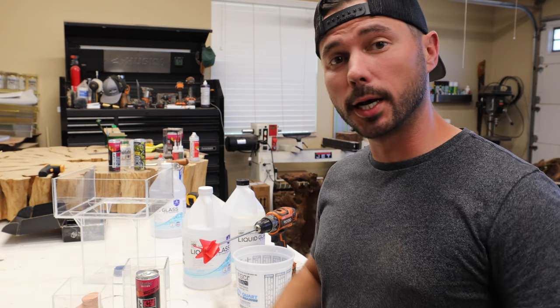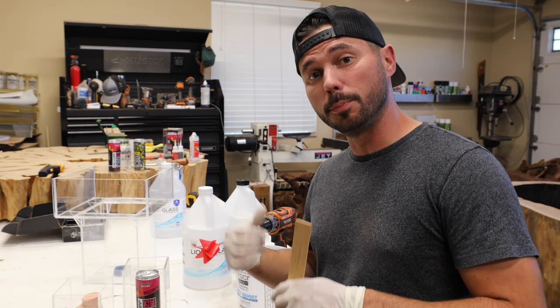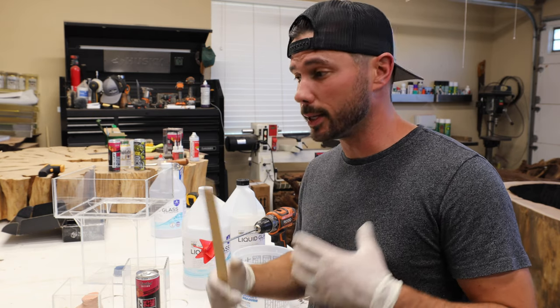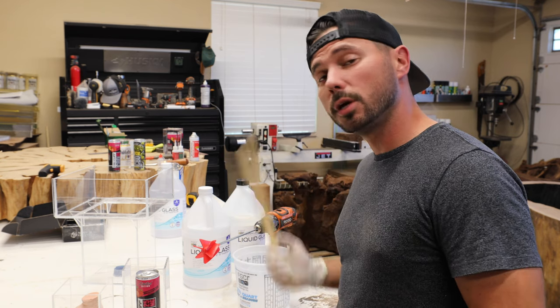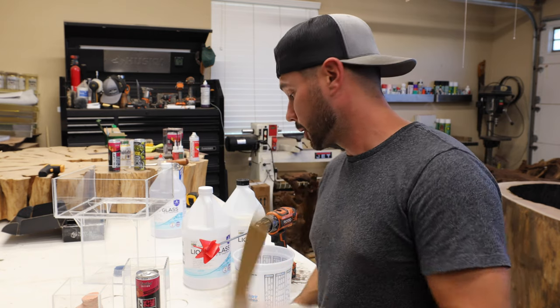All right, so it's mixing time. We're getting ready to pour the keepsake and the drink casting right now, as well as the base layer for the big pour. A couple of tips that I'd like to share with you that I've learned and that has helped me tremendously by doing these castings is, if you're using a mixing paddle and mixing a deep pour, it's really important to also use a stir stick.